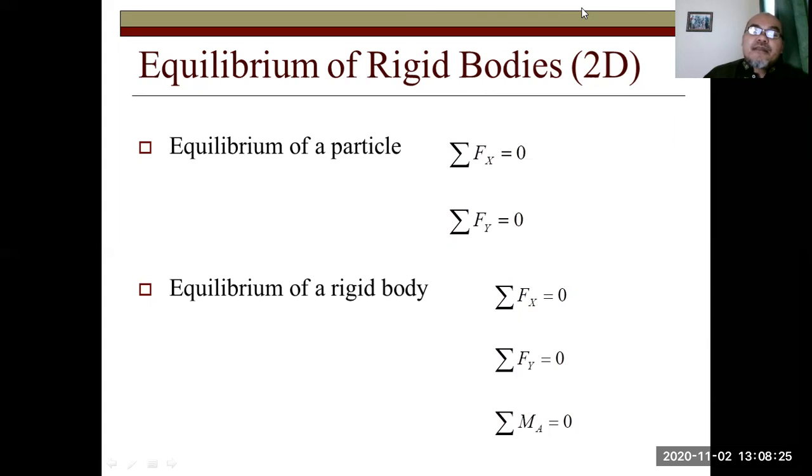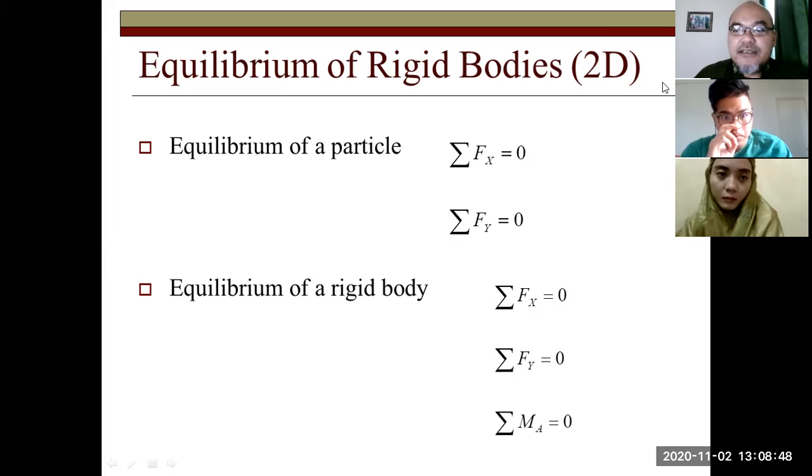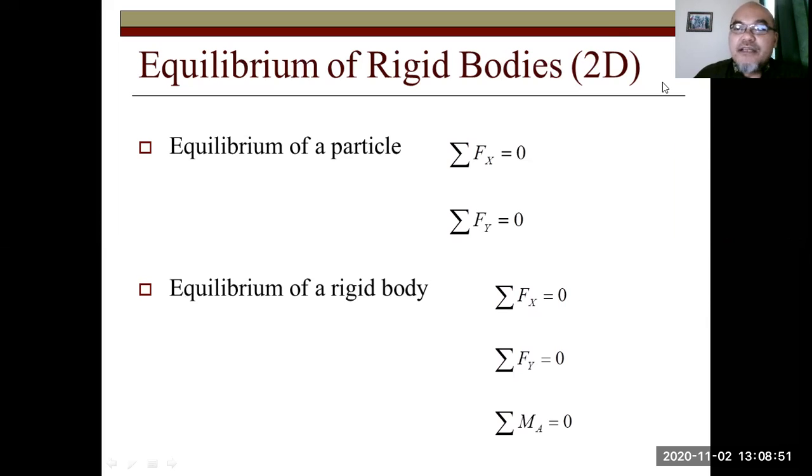Now in this slide, let's review what we have learned so far in the concept of equilibrium of rigid bodies in 2 dimension. So for a particle in equilibrium, it means that sigma, the resultant of the force, should be zero in all the axis directions. It means sigma fx has to be equal to zero, sigma fy has to be equal to zero. If it is a particle, then only translational equilibrium is required. But if it is a rigid body, meaning it has a dimension and shape, then we have to insert also the third condition of equilibrium, that sigma moment should be equal to zero.